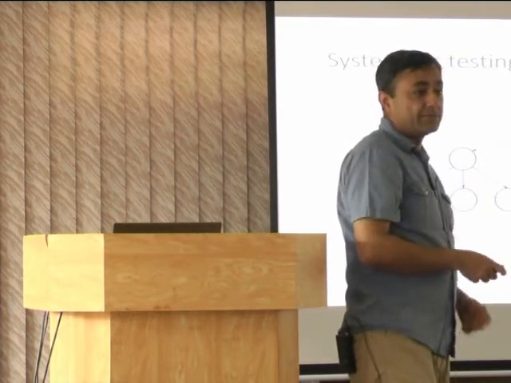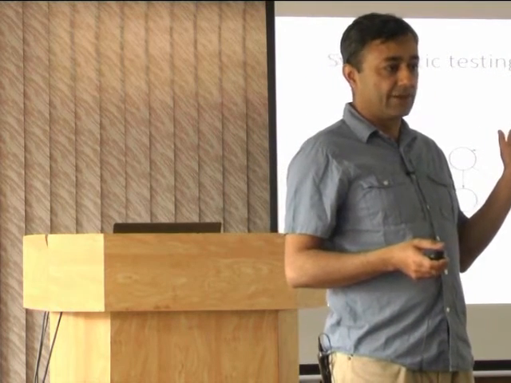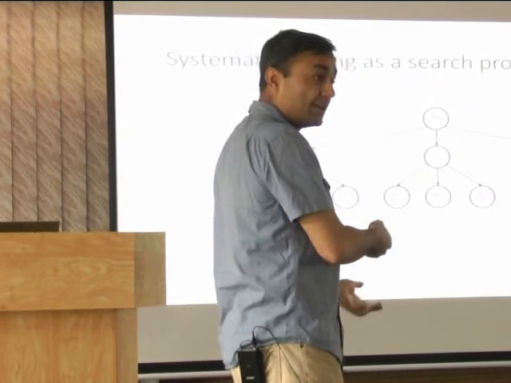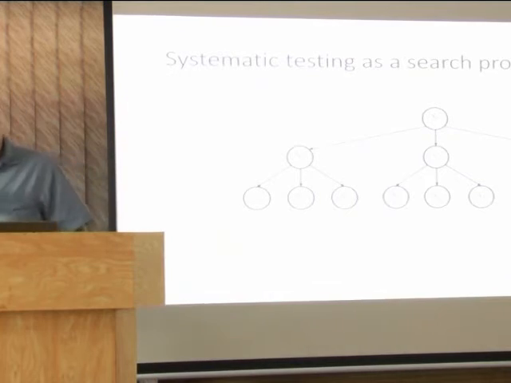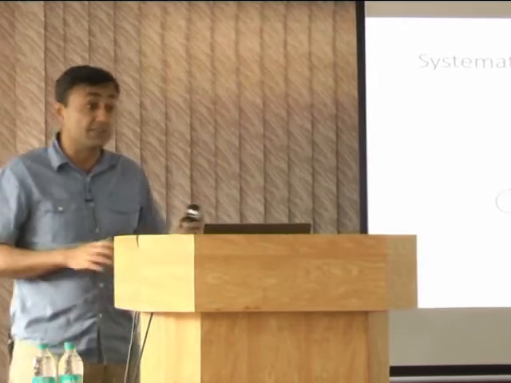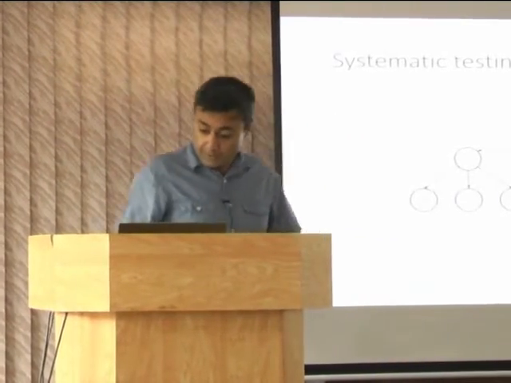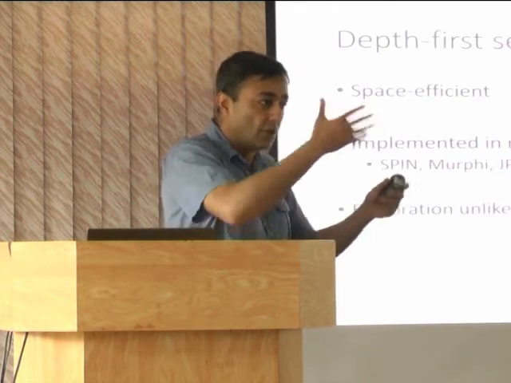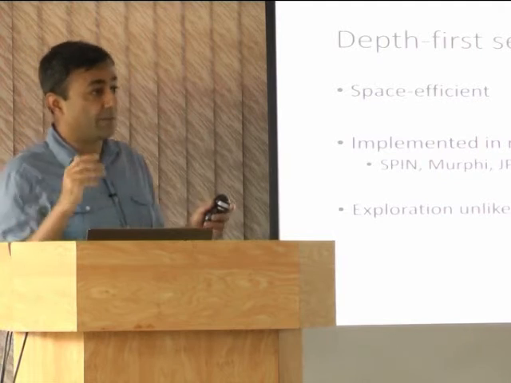So you're absolutely right. All these algorithms that I've been describing cannot do better than the number of nodes in the graph. In fact, the number of nodes in the last layer is already exponential in the depth of the graph, so the total number of nodes is going to be exponential. So if the number of nodes in the state transition graph of your P program or your concurrency unit test is very large, then most likely search is not going to finish. That is a central problem everybody is wrestling with. I will also propose various sorts of solutions, some involving randomization and some not. But it's good to take a moment and appreciate the challenge here. Okay? Everybody with me on that?